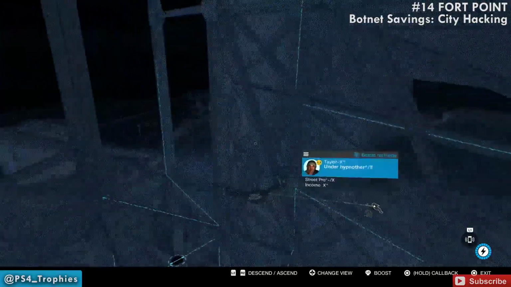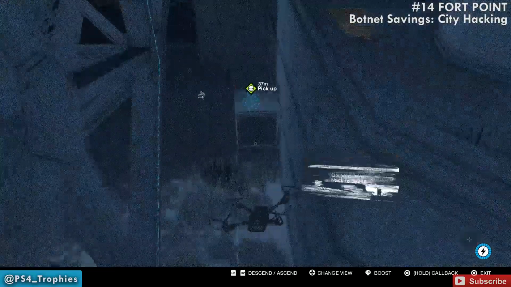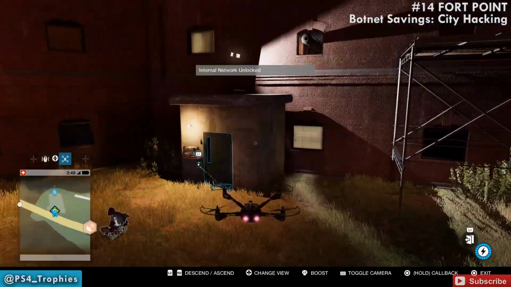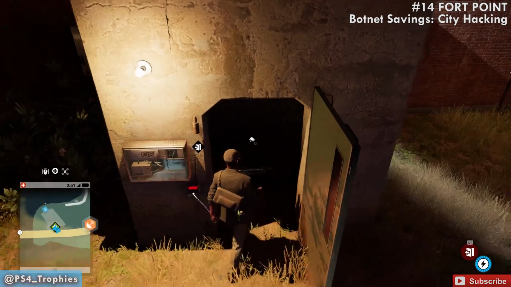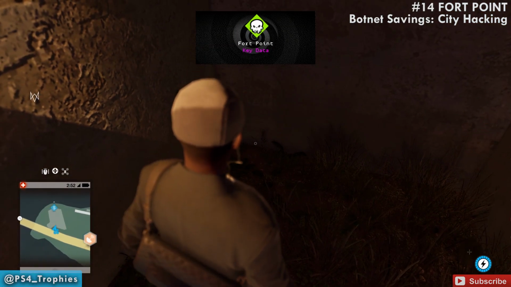Alright, so it looks like at this point I got them all, so we just have to go back. Switch to Marcus here. Unlock the door. Go ahead and pick up your key data. And you're going to have city hacking discounts now. It's not going to cost you as much botnet energy.